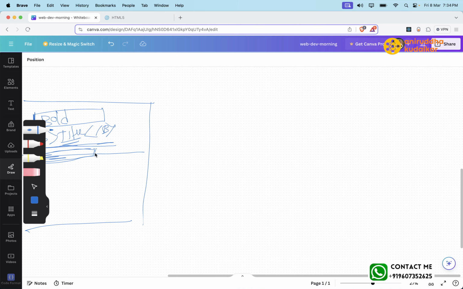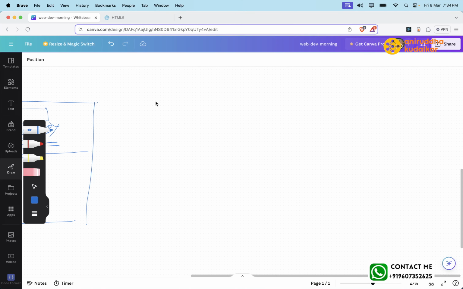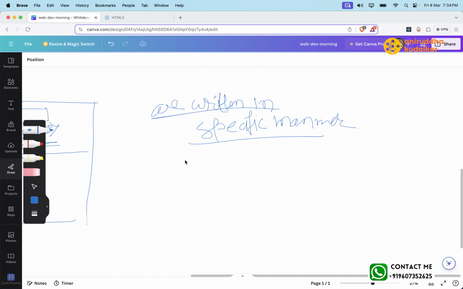Now all these things are written in a specific manner. If you want to create HTML, you need to write everything in the HTML tag. And if you see here, there is a start tag and an end tag.